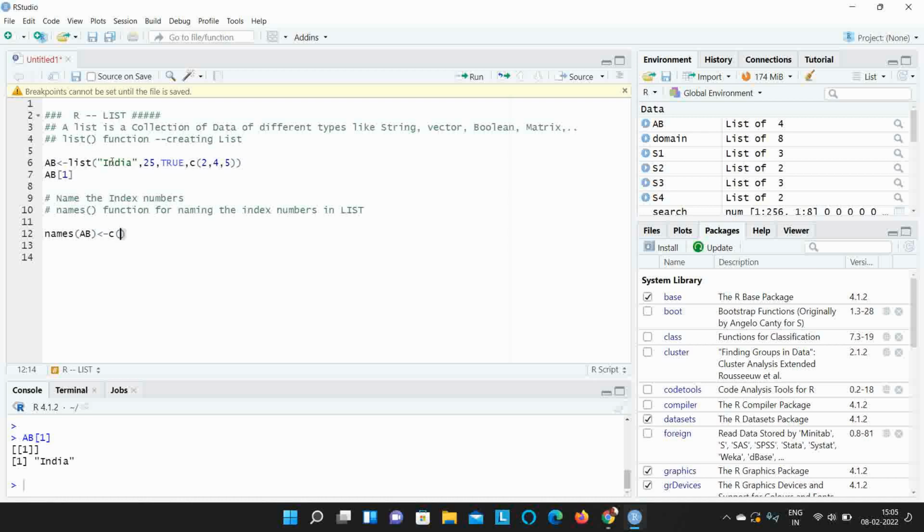The first element is a string, maybe pointing to some country name, so I will give the name as country. The first data element index name is country. Let us suppose 25 corresponds to age, so I will put it something like this.